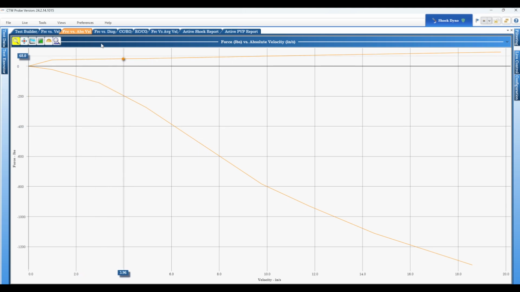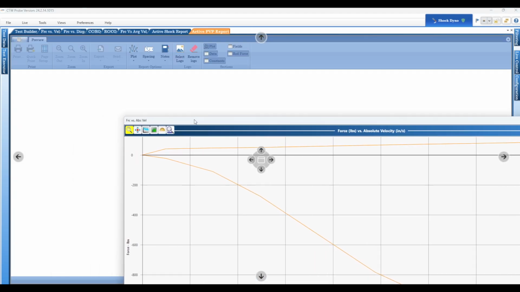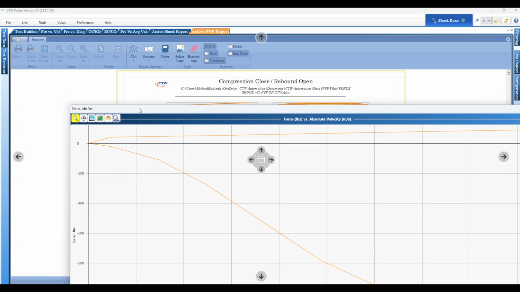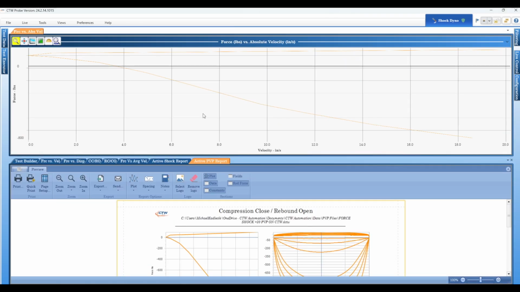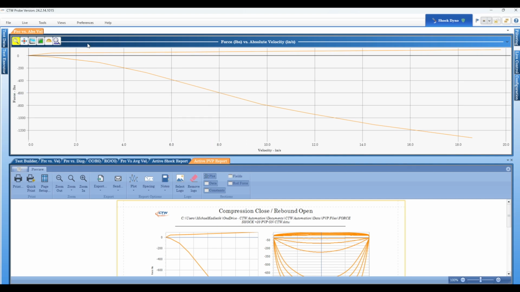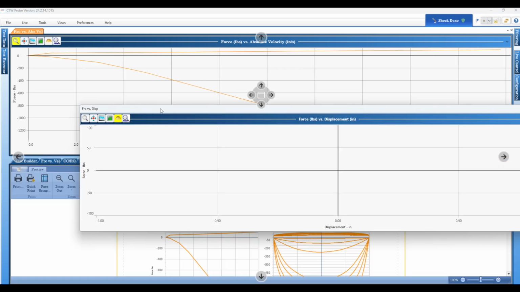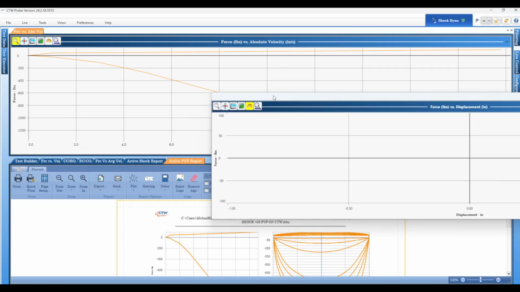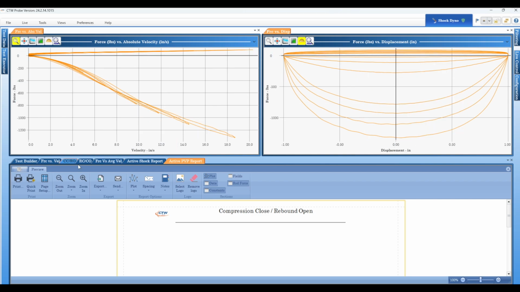Some of the other things you can do is in this middle section, everything's tabbed up here. If you wanted to do a split screen, if I grab this with a mouse and hold it, you can see it's now flying. This is where you could fly it to a different monitor, or if you bring it here, you can have that on top and you'll have these on the bottom. You can get as crazy as you want. You can fly that. I'm grabbing it with my mouse and I'm going to put it to the right. And you can see quickly how you can have multiple graphs on the screen. You can have it set up however your heart desires.